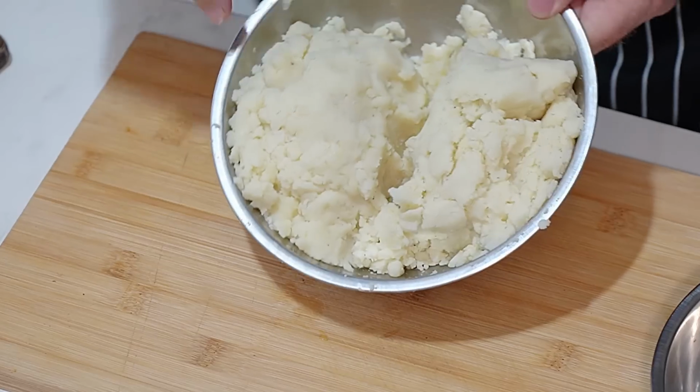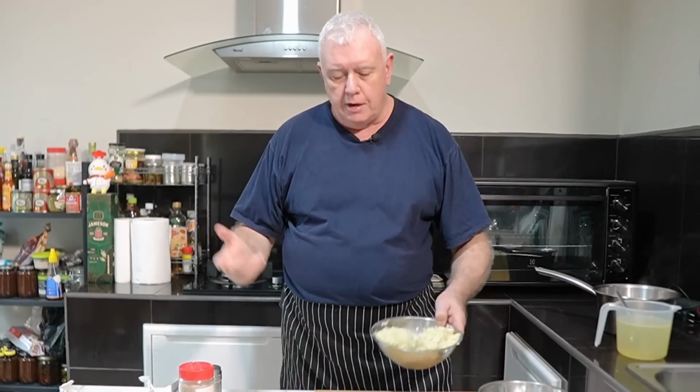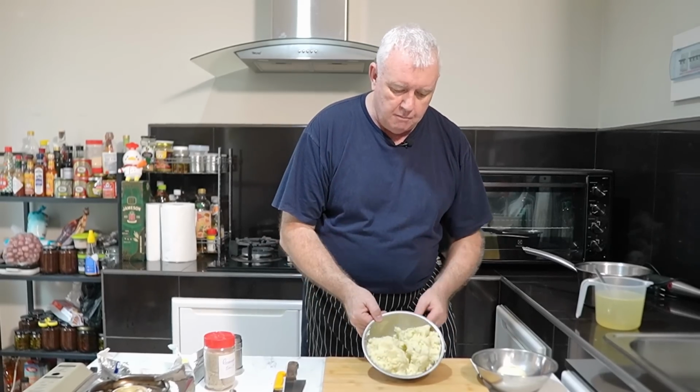We've already got the mashed potato cold. It's been in the fridge a couple of days. We're not going to throw it out. We're not making bubble with it, you know, bubble and squeak. We're going to use it in a soup. A soup goes a lot further as a family or even individual, which you can freeze after you've made it.